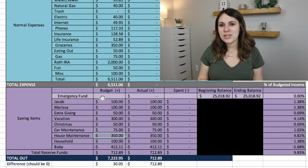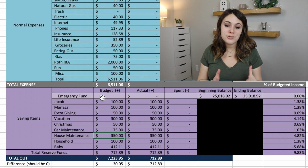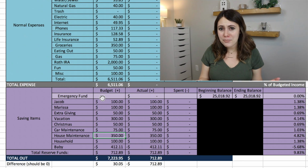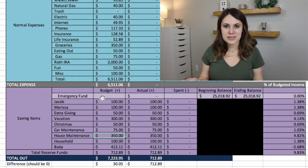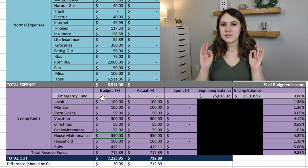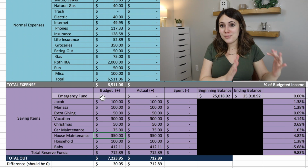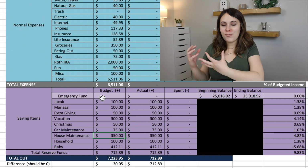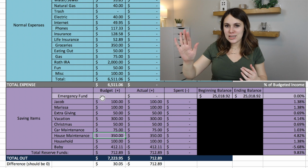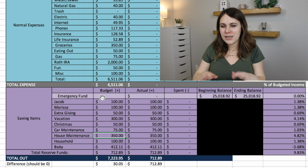We are anticipating doing some sod in our backyard, which is not very big. So that's something that we do want to do this summer and shouldn't cost that much, but we're going to start saving for those sort of house related expenses. This is also something that I've really been looking forward to because this is kind of a buffer for our emergency fund. If we had something go wrong with our house, hopefully we can pull that from our house maintenance fund rather than touching the emergency fund. I'm that protective of the emergency fund, especially during these times, as I'm sure you guys could understand.